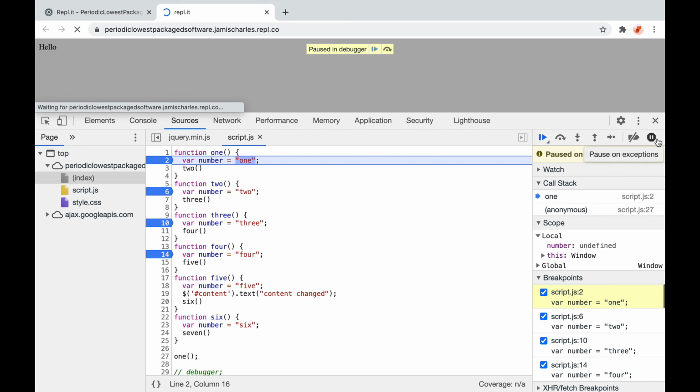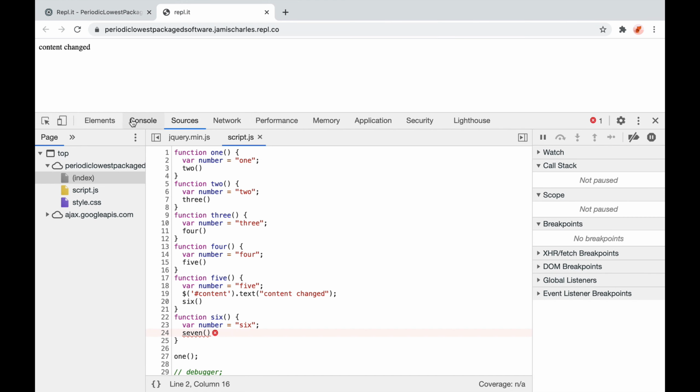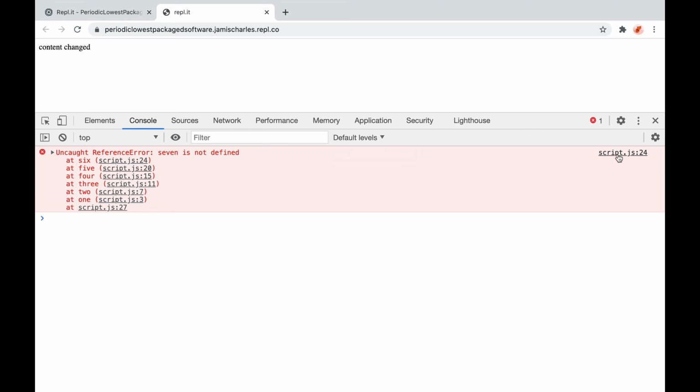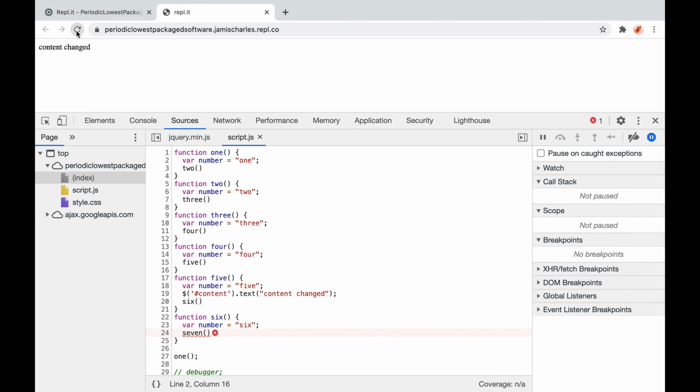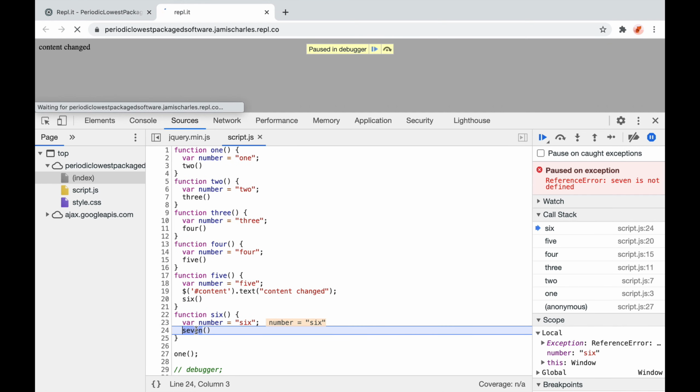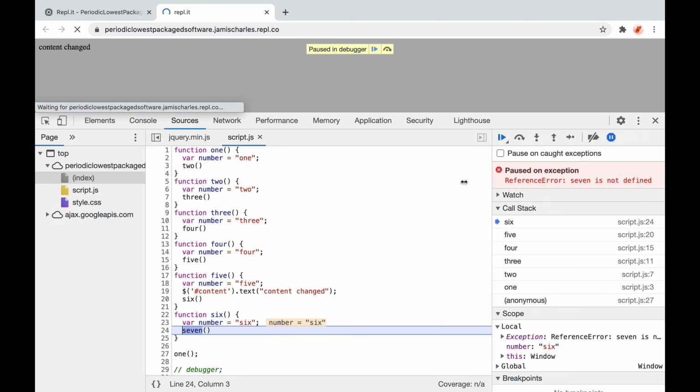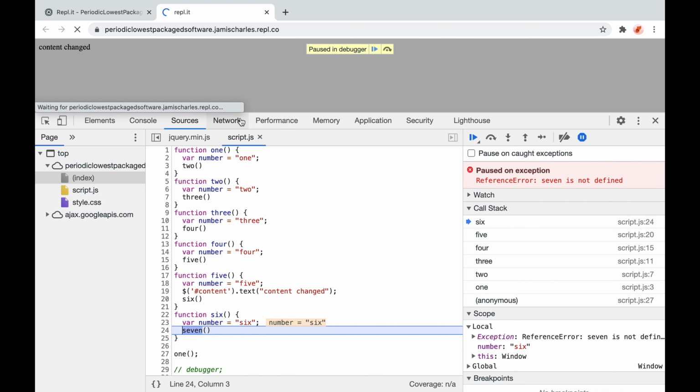I want to show this last thing here, which can be pretty helpful. So sometimes you run into situations where you say, okay, I don't know exactly where my error is. I can't quite pinpoint it, but I want to pause right as the error is happening. That's where this last one here is helpful. Pause on exceptions. Let me refresh. So now it'll pause right here where the error is. And it's even showing me what the error is. 7 is not defined. So what's nice here is I can now inspect the contents of this function at this exact time when things are about to go wrong, which is pretty cool.